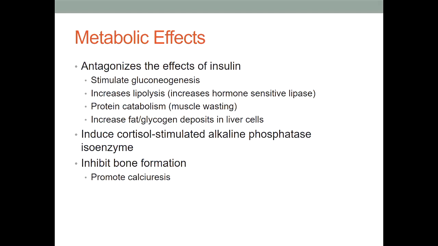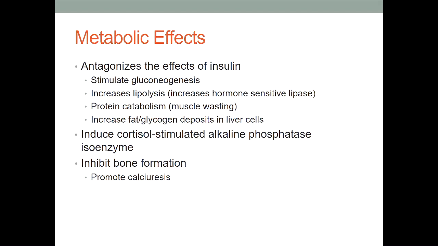Lots of metabolic effects of glucocorticoids. Like I said, they hit just about every cell in the body, so you see tons of favorable responses to glucocorticoids, but then tons of other effects that you may not anticipate. They antagonize the effect of insulin, okay? This is a biggie, and that's why they were named glucocorticoids, because they tended to cause an increase in glucose. So this is a big problem when you're trying to treat a diabetic and you have to give it an anti-inflammatory or an immunosuppressive dose of glucocorticoids. You will know that you're just going to have to increase its insulin.